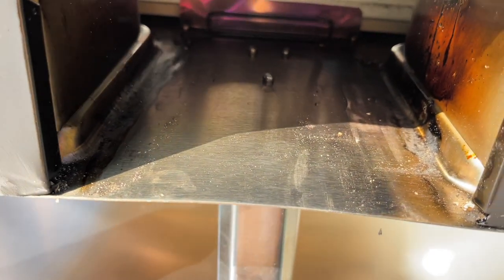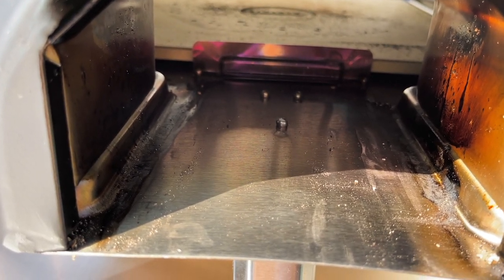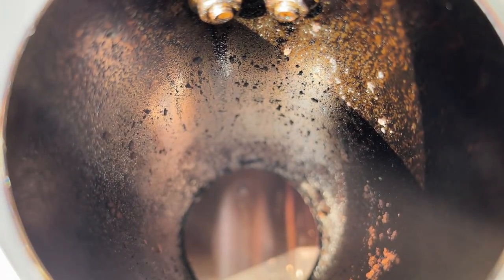The first thing you need to ensure when you use your oven is that the grate and the hopper area is completely free of any ash or debris from previous cooks. Without that oxygen coming in, it's going to be very difficult to light your pellets. You may need to give it a good clean out after so many pizza cooks, as there may be a build-up of ash in there.